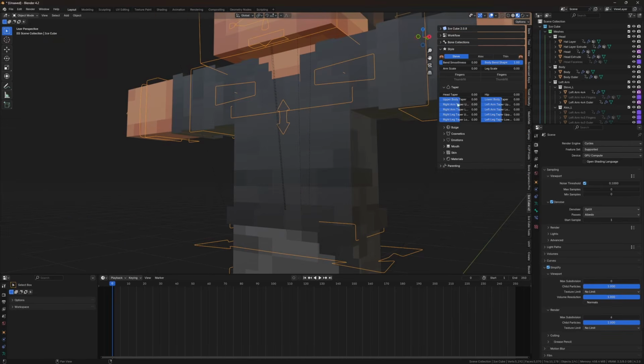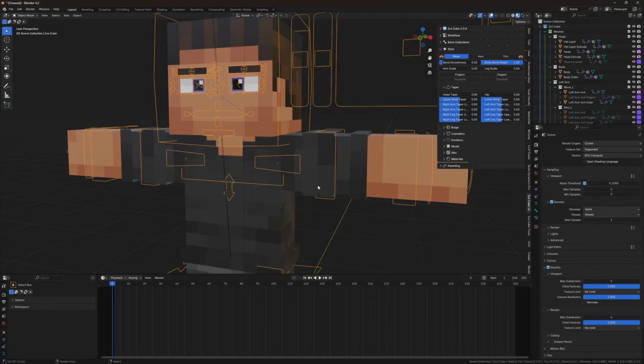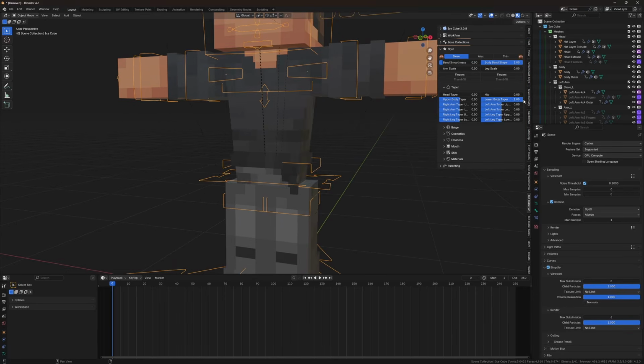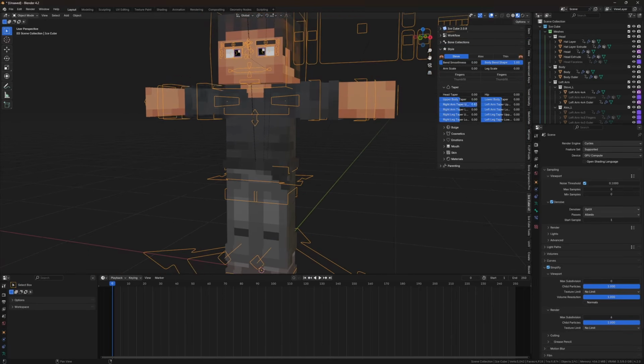We have a hip slider, which will, well, move the hips in. I would personally recommend a lower value, but you can go all the way up if for some reason you need it. We have a upper body taper, which can go in and out. Lower body taper, which does the same. And we have arm tapers. All these are pretty self-explanatory. They're nothing crazy, and you can do all of them, none of them, whatever you want.